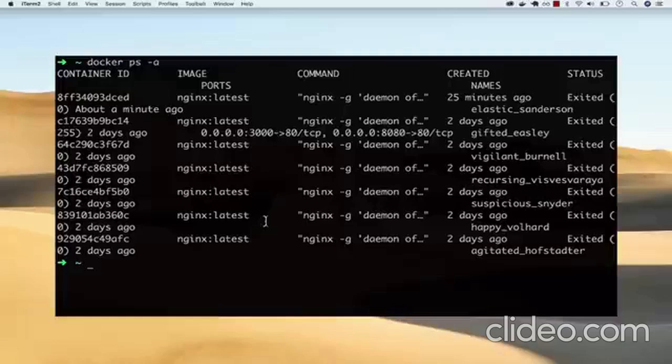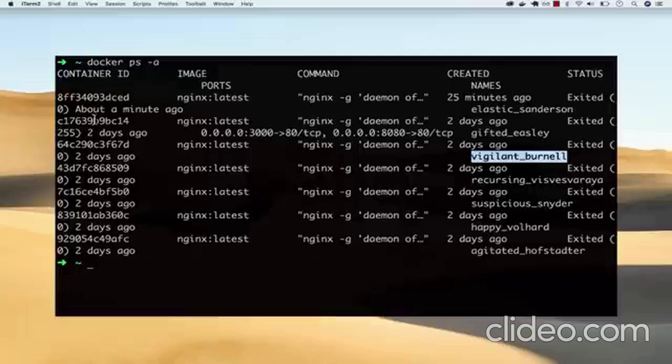Remember, up to now, we've actually stopped many containers and then started them again. And whenever we start them, we simply got a different name. You can see that this is a different name. This is a different name. The same here. And also the ID, right? We get a brand new container. So we've never reused existing containers.